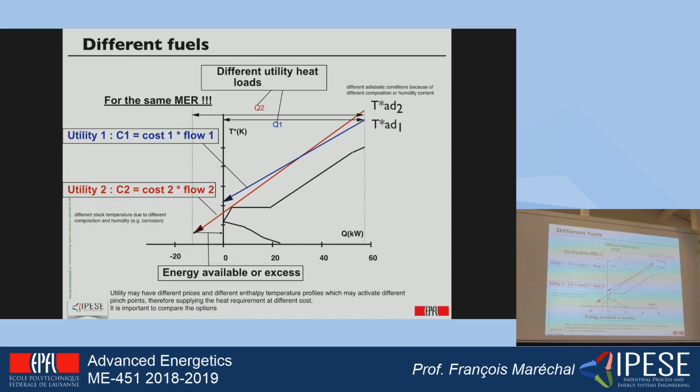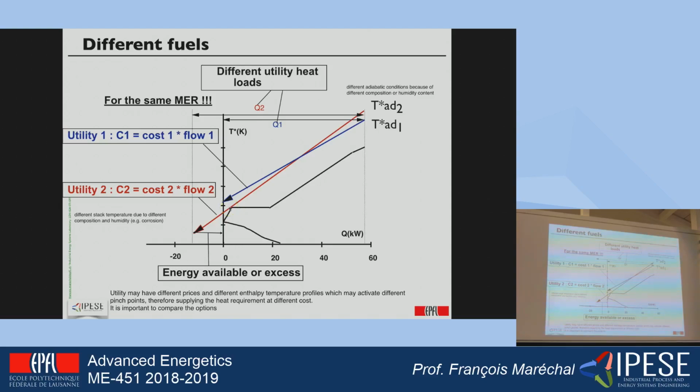And it will depend not only on the flow, and you can see, for example, that this one has a lower temperature here and a higher temperature here, but it will result in another flow because it is going to satisfy the needs of the process in this way. While the red one will have a higher temperature here, a lower stack temperature here, will have a heat excess here, and the flow will be calculated by the activation of the pinch point here.